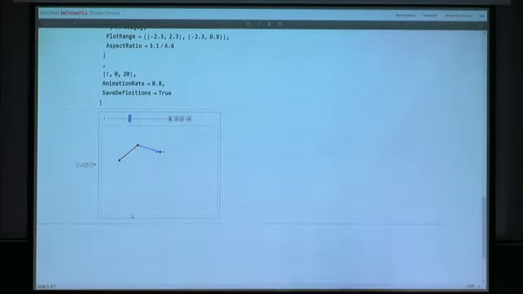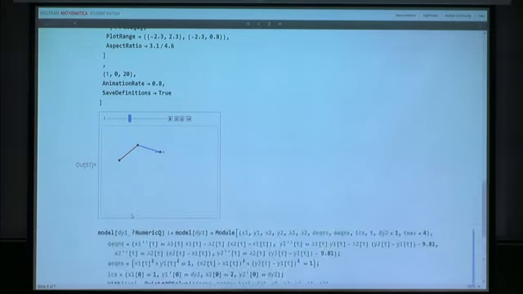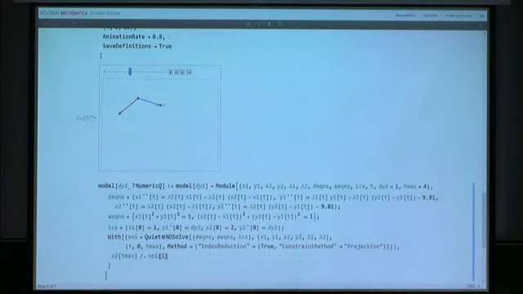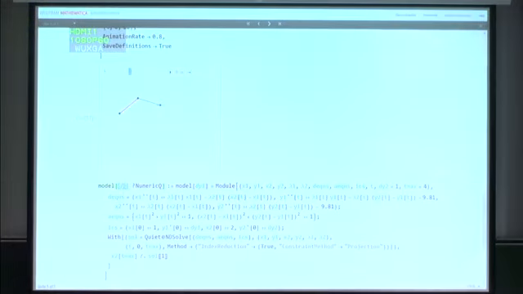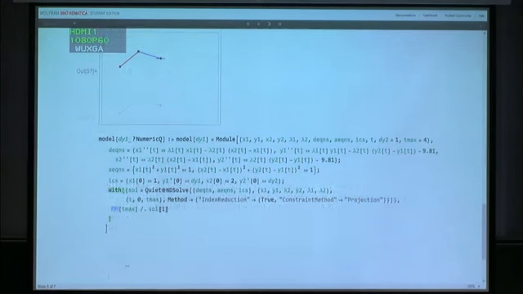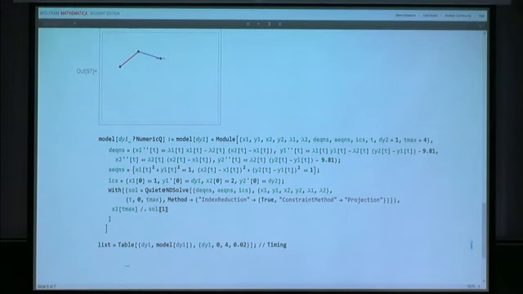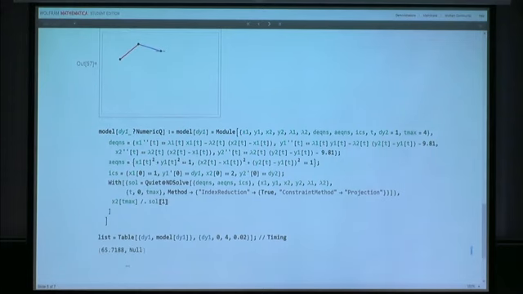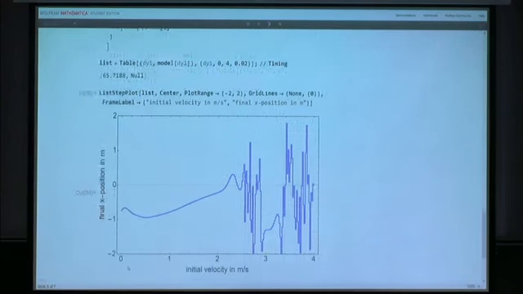Since this is a chaotic system, we'll get a chaotic answer after a certain amount of time. So I implement this as my model, which depends on the y vertical velocity of this middle joint, and returns the x2 coordinate after 4 seconds. I can evaluate that lots of times to give you an overview, but that takes a long time, so I did this beforehand and saved the result. So you can look at it right now.